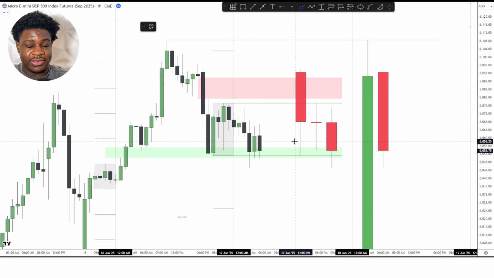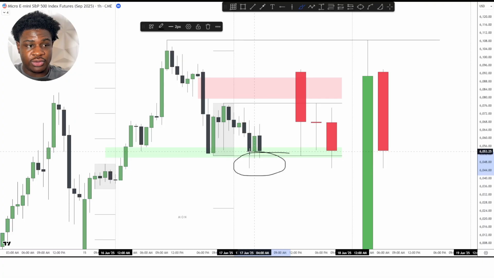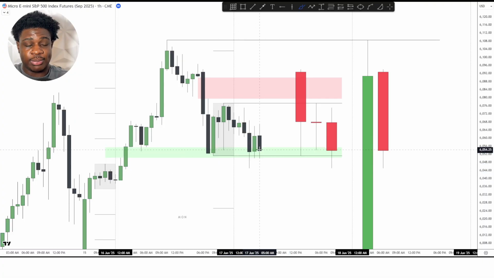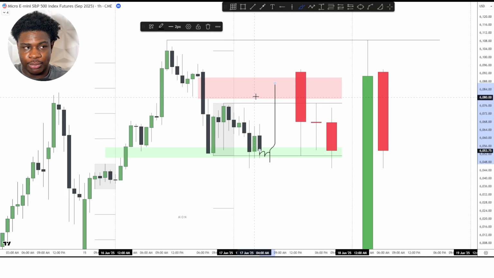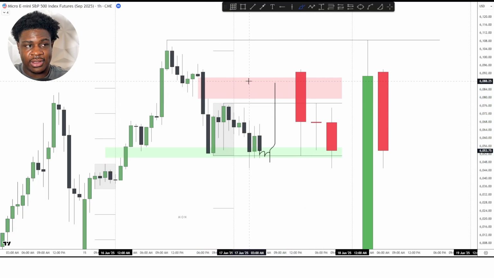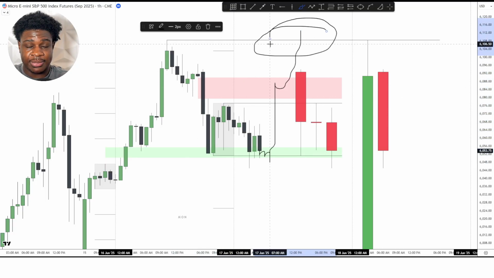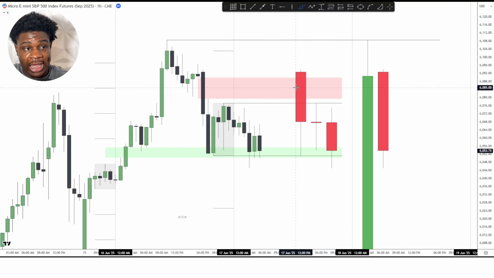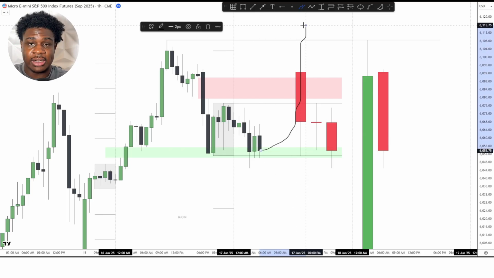My overall emphasis this morning is, after we swept these areas of liquidity, is price going to find a level of support to reach back above these high points, above these Asia session highs, that fair value gap, and potentially back up into those previous daily highs. That was my overall emphasis and what I was looking for this morning, right? As well as, even though I was anticipating higher prices to reach back up into those previous daily highs, you have to also be aware of a counterpart.